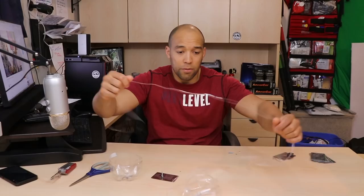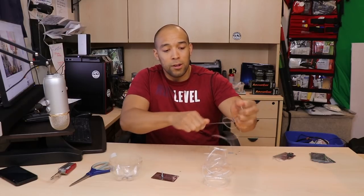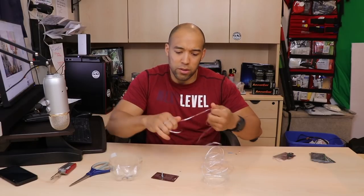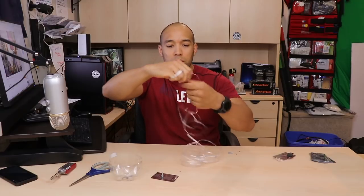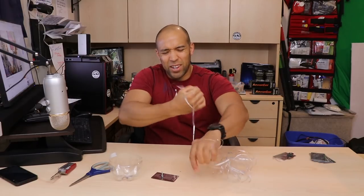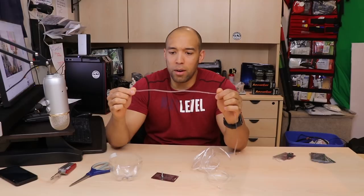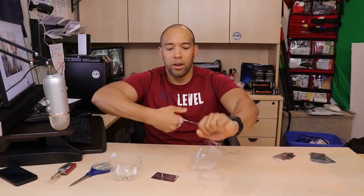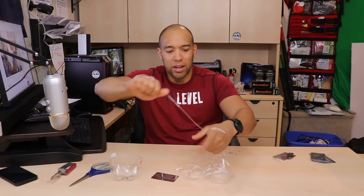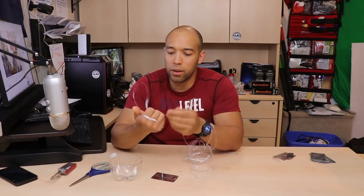It's probably not going to be that strong for one strand. I don't know what the breaking strength is — I guess you could measure it with a fishing scale. Actually, it's pretty strong stuff! I spoke too soon. I'm a guy of relatively good strength and I can't break that sucker. Holy — that is strong stuff. You have to put some really dynamic tension on it to break it, and it's going to end up cutting into my hand before I can actually break it. Very strong stuff.